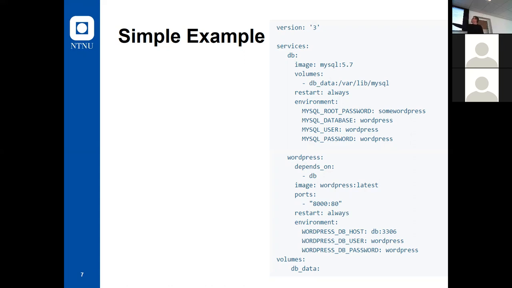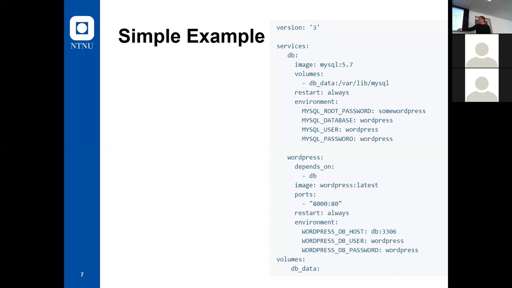The ports can also be called out explicitly. Note here, it didn't bother about the port mapping at all, because the idea is that the database, of course, exposes on given ports. Which port does MySQL expose on? Correct, right? 3306. But it's not mentioned here, and it doesn't need to be, because it's internal to the Docker Compose setup. It's managed within Docker, so it's nevertheless accessible from this container to that container, but not exposed to the host itself, meaning to anything calling towards the host. But WordPress itself, being the front end, is exposed here, for instance, at port 8000 on the host, pointing to port 80 within the container, because likely the service sitting in there listens on port 80, right? So it needs that mapping.